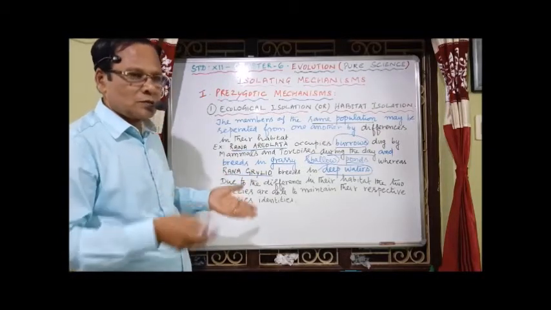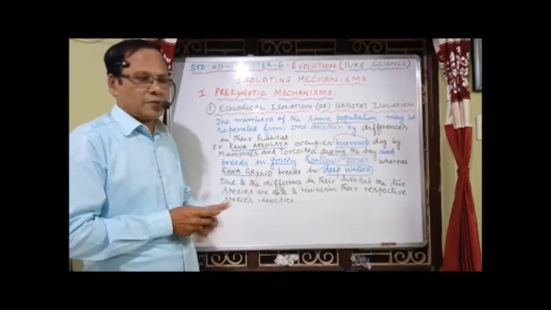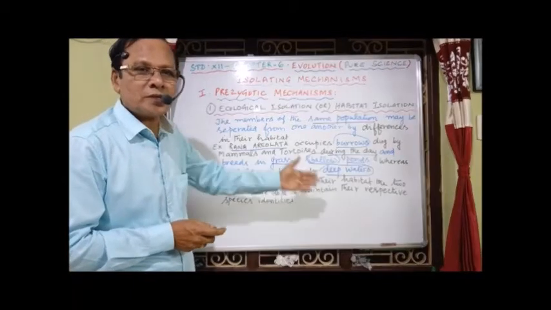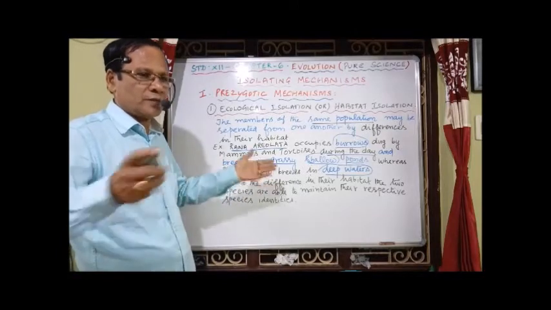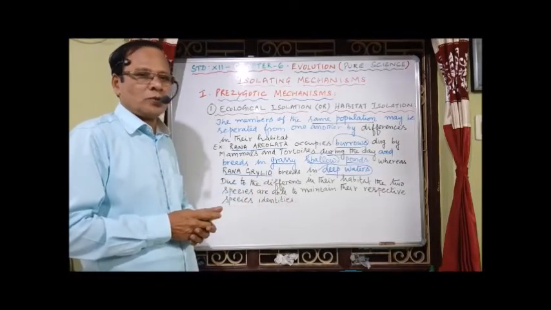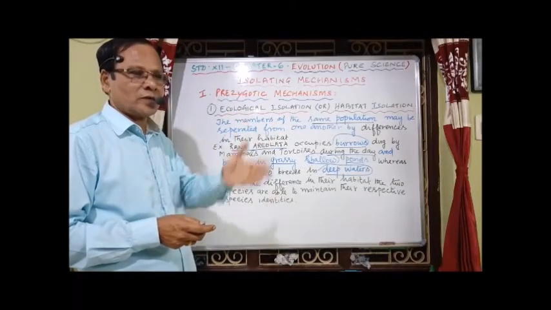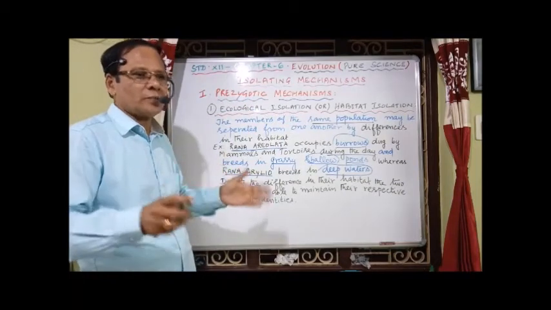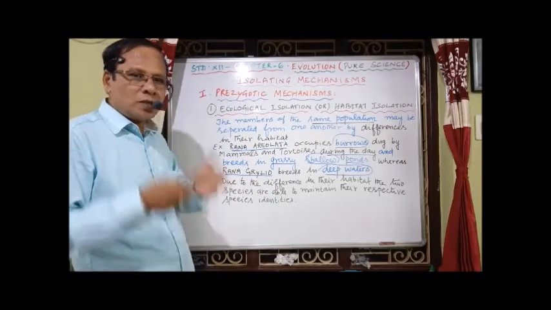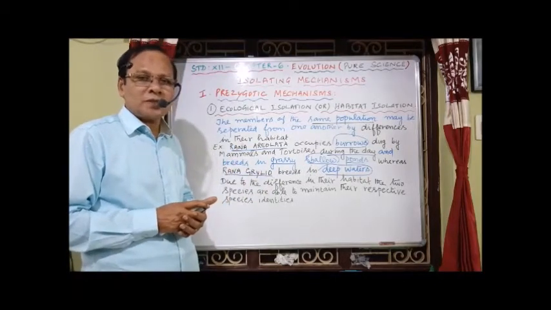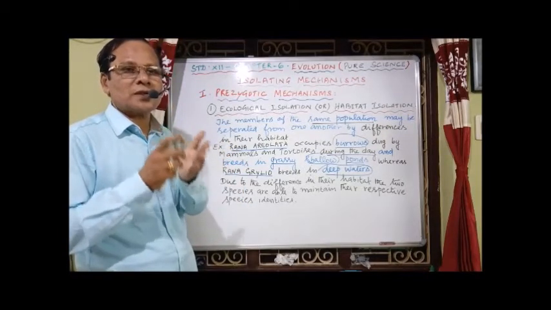So the breeding occurs in two different places because of the differences in their habitat. Due to the difference in their habitat, the two species are able to maintain their respective species identities. They do not interbreed because they are living in different habitats. One in shallow ponds, another in deep ponds. Here we are talking about different habitats: one habitat shallow water, another habitat deep waters. That's why the two species may not interbreed.